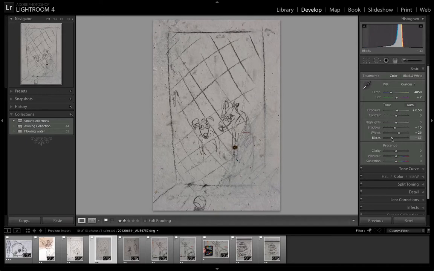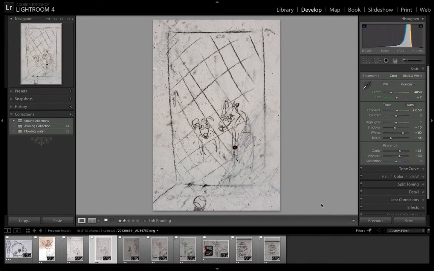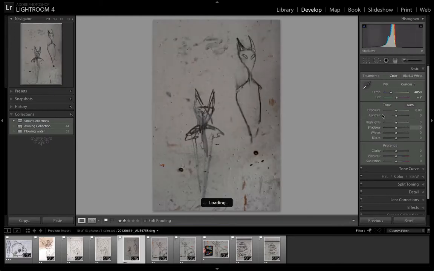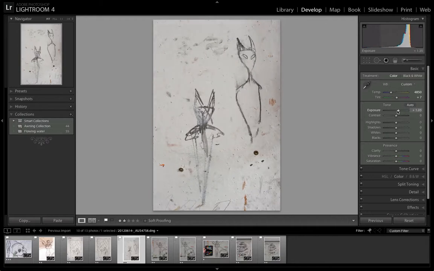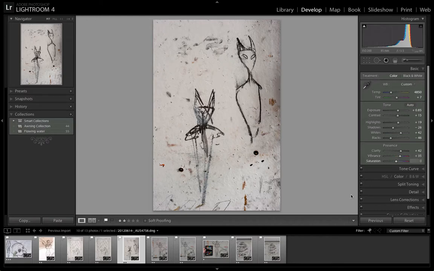I know straight away where I need to be going with a lot of this. Pull a little bit of this in there. A bit of clarity, vibrance, moving on. It's up to you whether you want to use these other tools down here. At particular times, you will need those tools. But at this stage, I'm just getting the images to a workable standard, so that if I want to come back and do more, or export them just to show someone, they look half decent. The secret to photography is not showing your bad work, it's showing all your good stuff. People see the work that you do as only as good as your images, so you get rid of all your bad stuff and keep moving on.